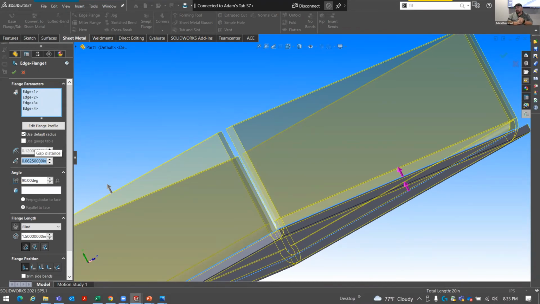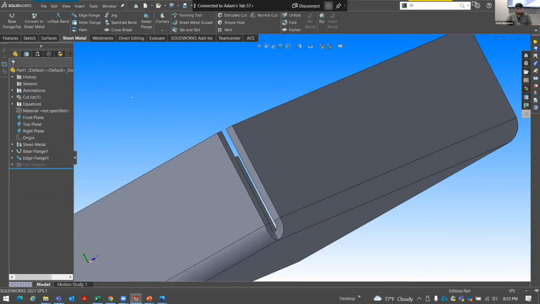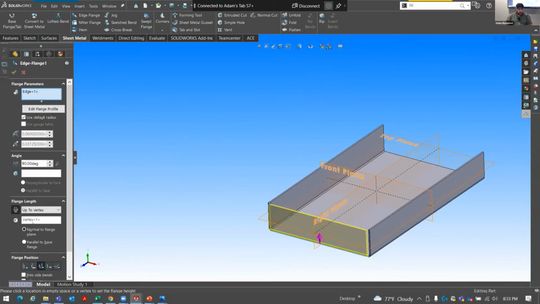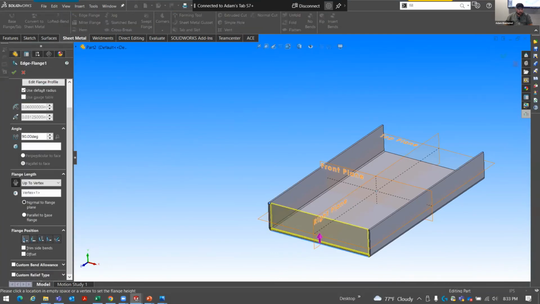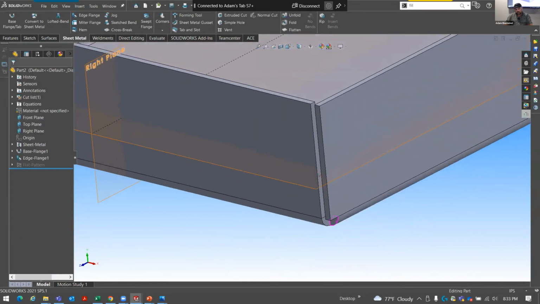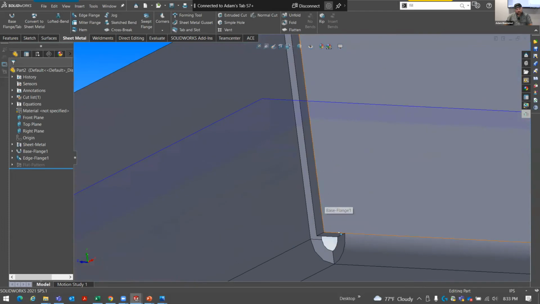Trim side bends. Yep, you can do that as well. That also trims those back. He's going back to talking about this in the other one. So if we come back in here and we edit this and we stay inside, we can trim side bends, right? And that trims those back. It doesn't trim the flange back, but it trims the bends back.